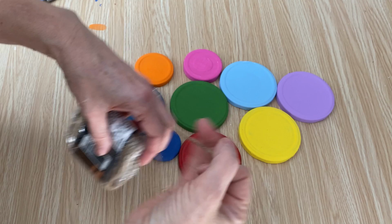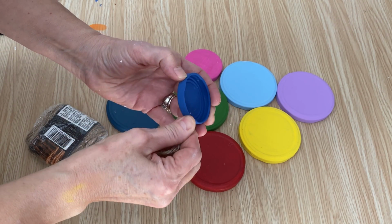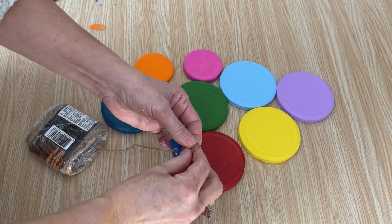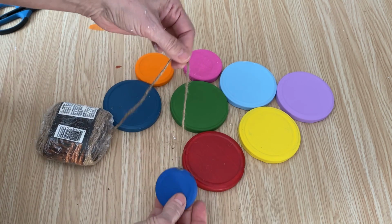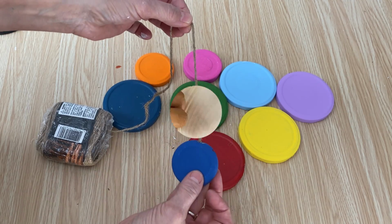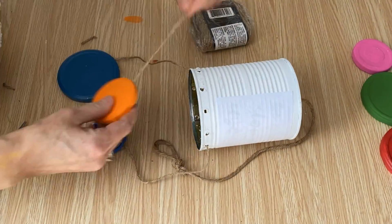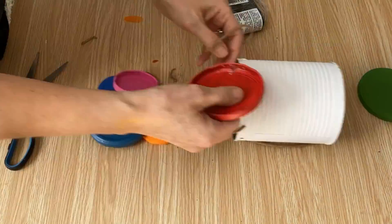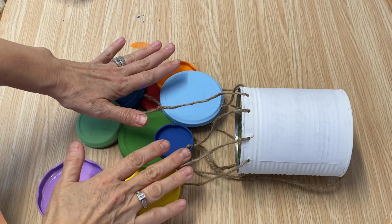I've got some of my thinner twine. I'm going to put this through the hole in each of these little lids, tie a knot so it'll stay on. And then I'm going to do them all different random lengths, so when they're hanging from our wind chime, they all hang at different spots. I've tied on all my lids.